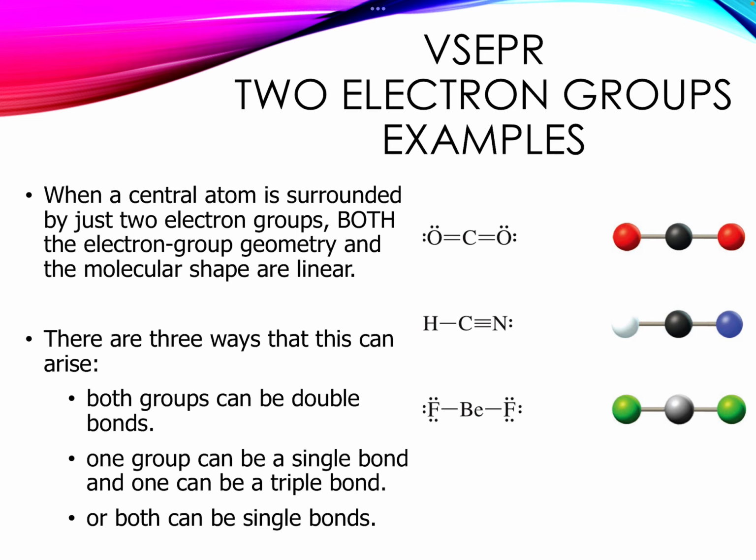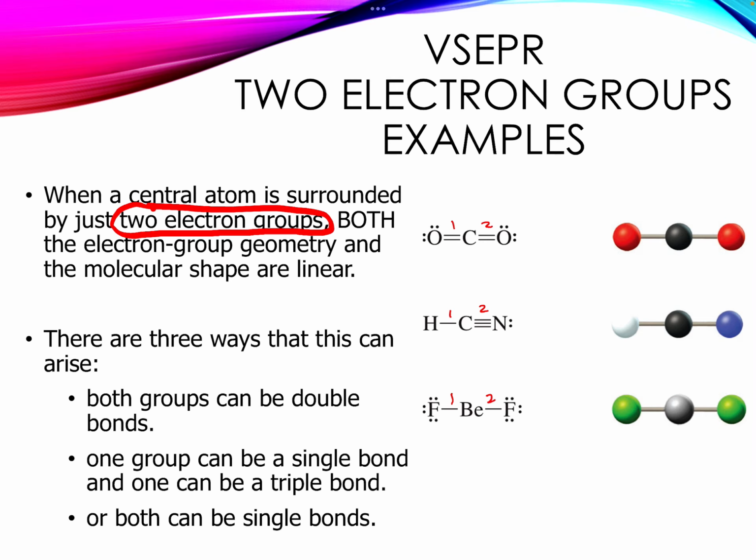So here's some more examples. So remember, we're just looking at areas of electrons around the central atom for these linear groups. So 2 electron groups around the central atom. It doesn't matter what they are, but you need to have 2 groups of electrons. So like here is 1, 2, here is 1, 2, here's 1, 2.